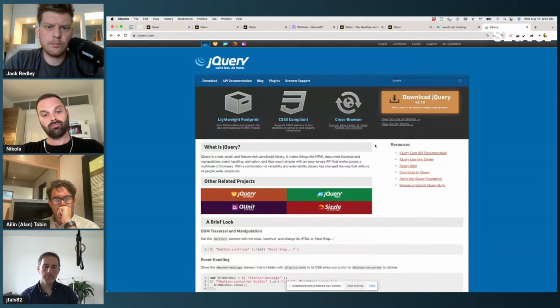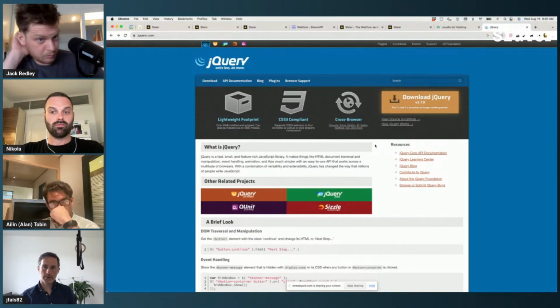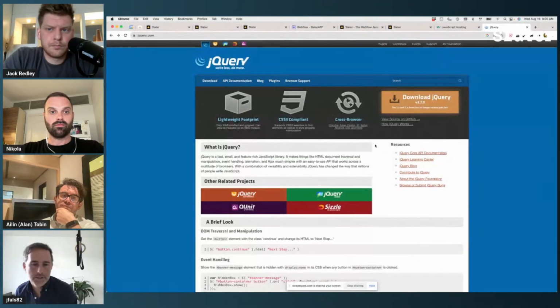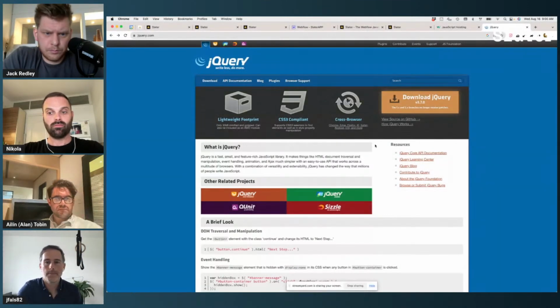You don't want to load a bunch of extra code if you don't need to. I'm not aware of any conflicts that would arise because you had jQuery twice on the page. But yeah, I imagine it would work, and it's just less performant. Okay.